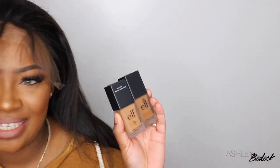I kind of want to do a braid. I want to do a style. I don't want to just do it super simple and straight and down. So let's go ahead and do the install process. Before we do that, let's go ahead and tint the lace.